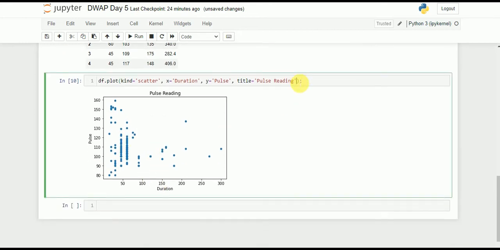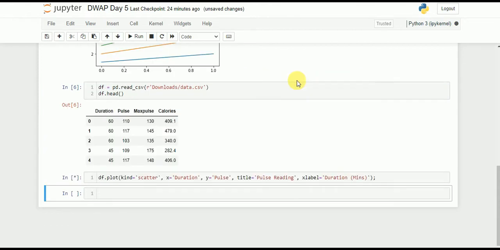Okay, so let me specify a different title. I'll say xlabel is equal to duration, and let me say this duration is in minutes. Maybe after every 50 minutes, I take the reading of a group of people, their pulse.